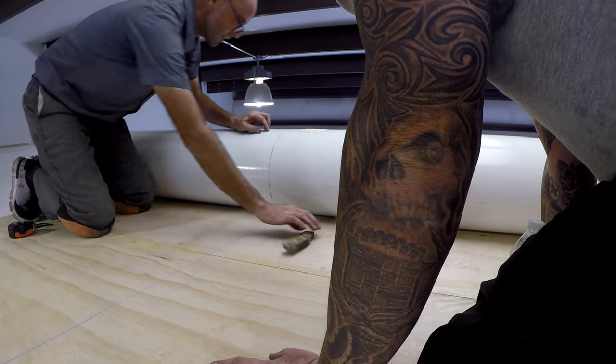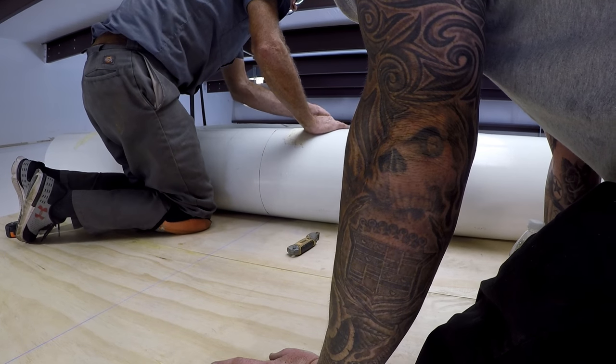Are you stuck in the vent holes yet? What? Are you stuck in any of the vent holes yet? Not yet.